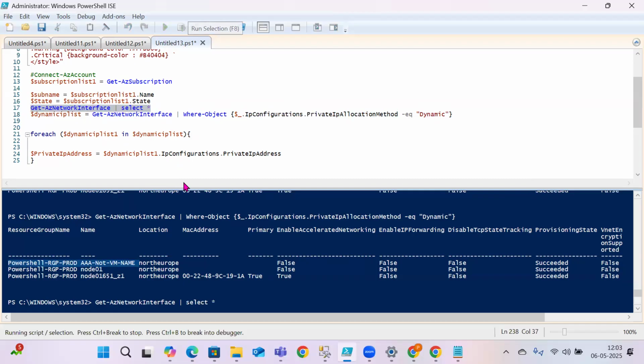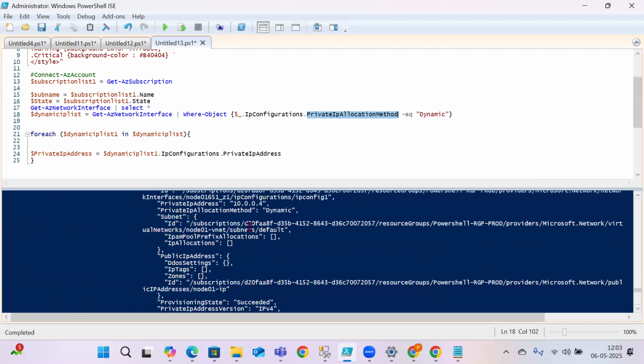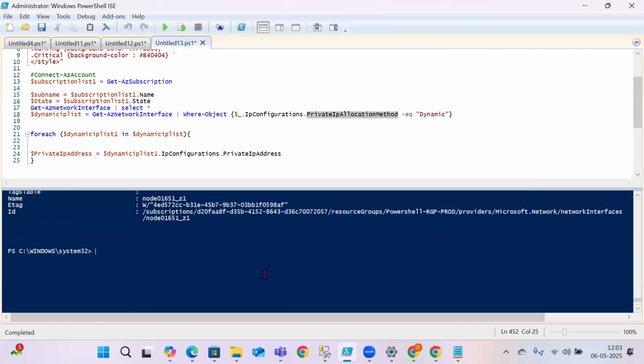One way I have shown you here, like that also you will be able to filter, but the other simple way is you run this, you get a lot of data, right? You can go and check whether there is any place where you will see the private IP. So the same thing only I have used, right? IP configuration, private IP addresses. Instead of this I have changed this to private IP. I will just show you, then you will understand.